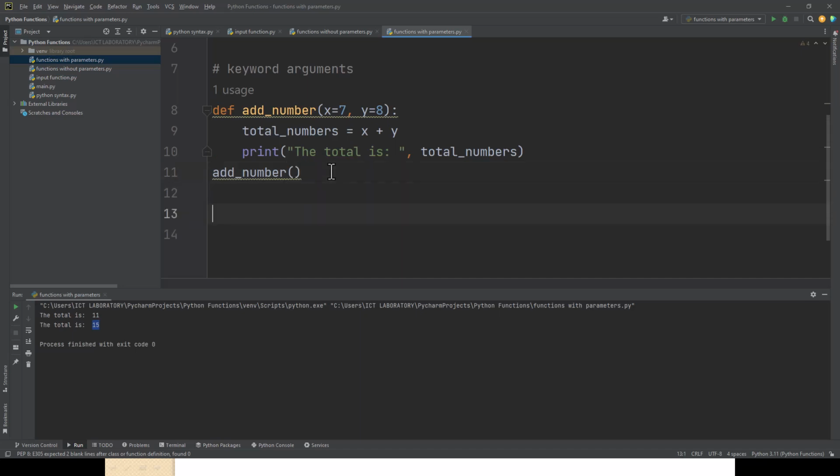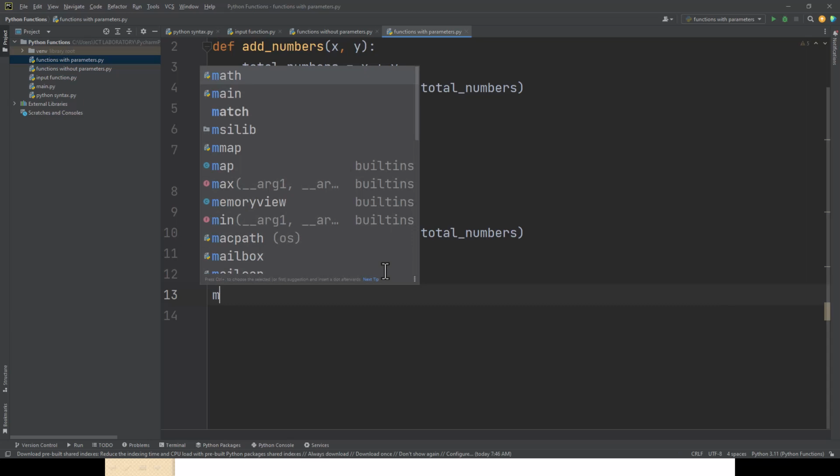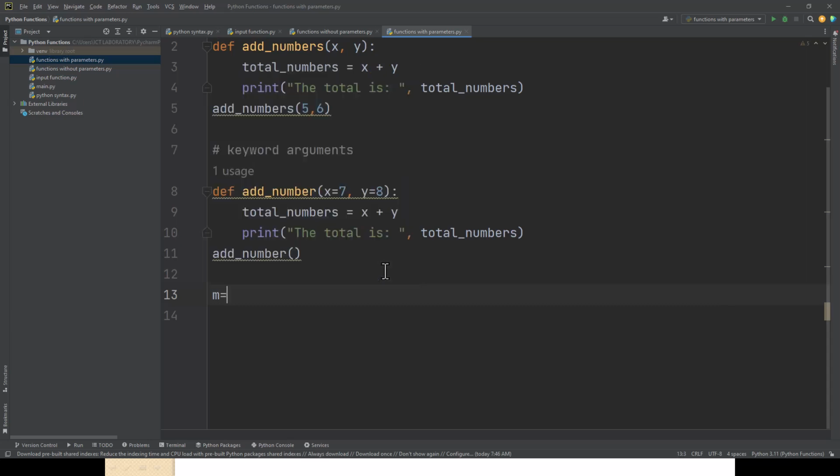You can also allow the user to input data where you can easily, instead of putting the numbers here, just put the inputs from the user. So let me just comment this one, receiving parameters from user.